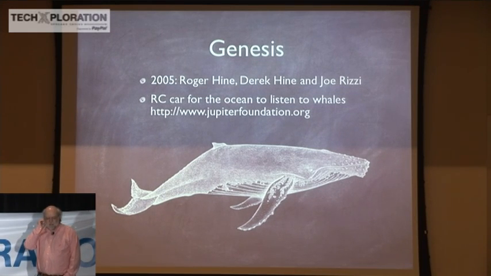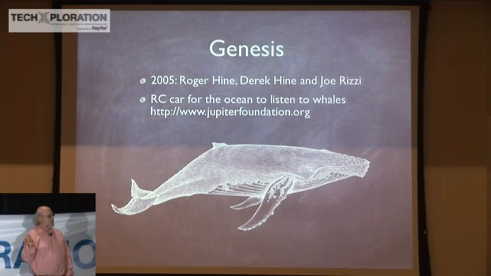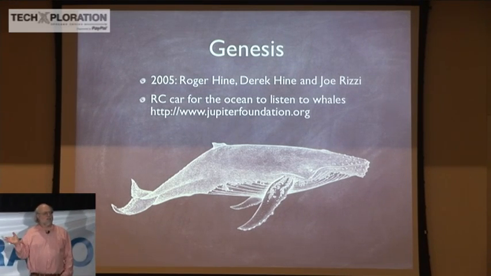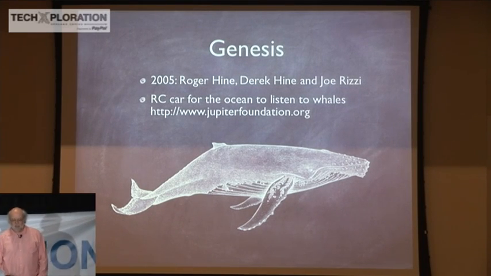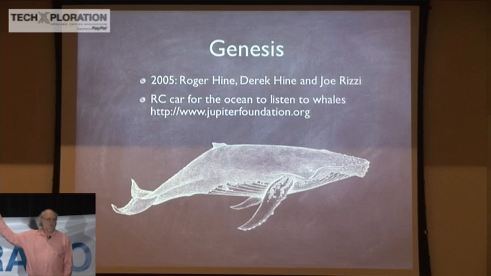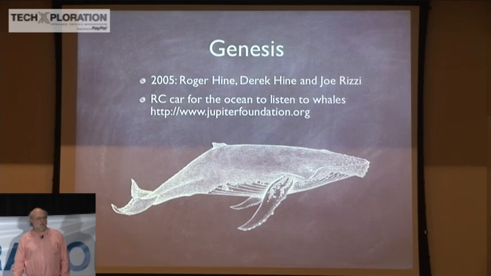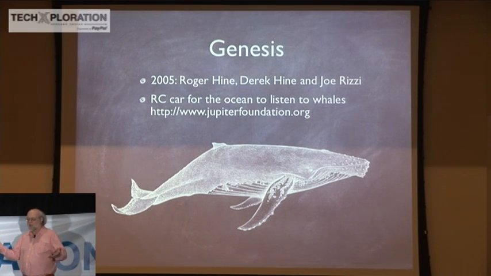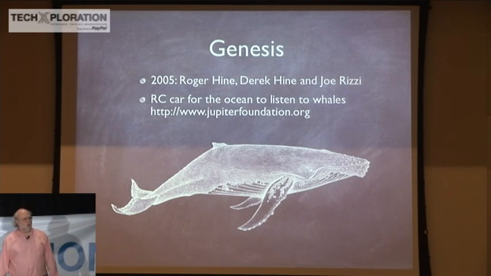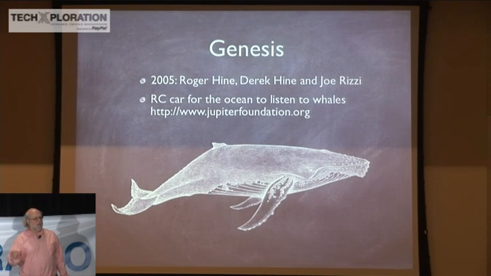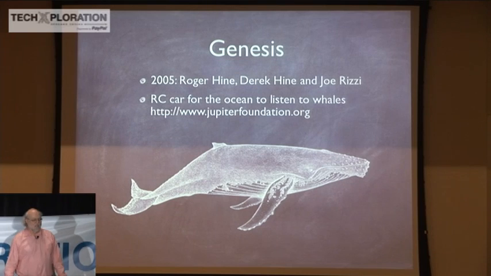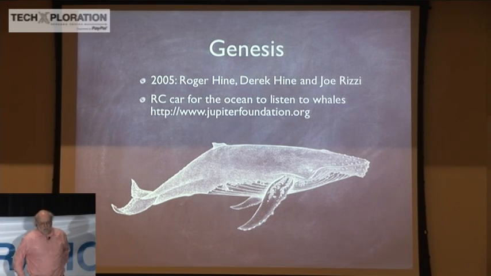This company started rather strangely, and I had hoped to do a demo right about now, except that it seems like there's a dead server on the coast of Kona. We have a bunch of wave gliders off the coast of Hawaii that do nothing but monitor whale song, and this is whale season. If you go to jupiterfoundation.org, you'll find a link, and you can stream real-time live whale song, and it comes off of one of our wave gliders.